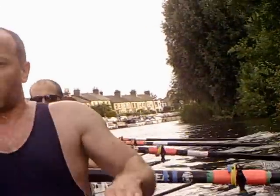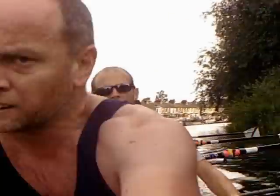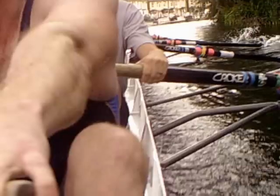Okay. We're into the long corner through here, boys. The rudder's on lightly. We're going to think about setting back on it for five strokes. Ready? Go! Sit back! Sit back! Sit back! Yes!